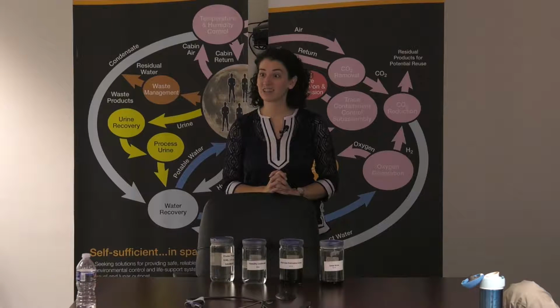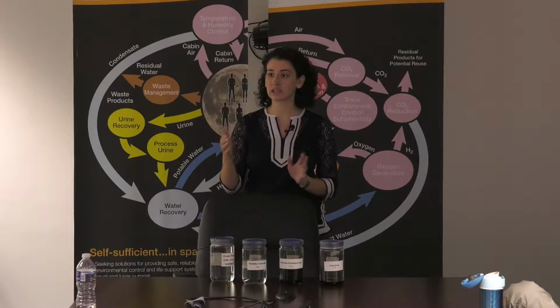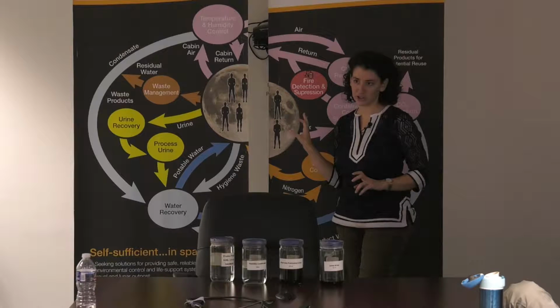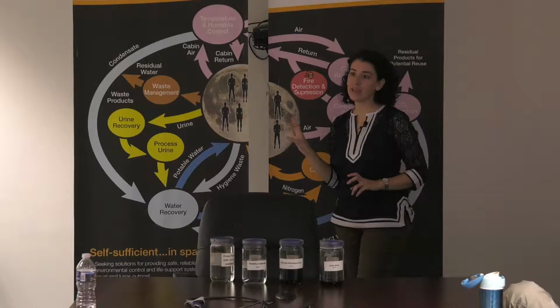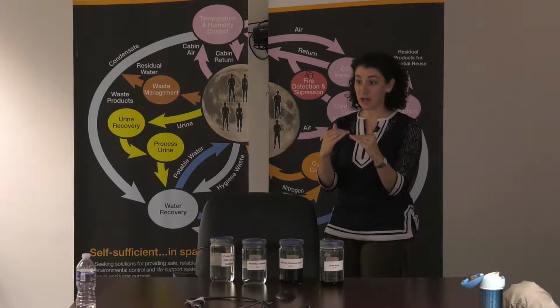Yes. So these systems must have a lot of similarity to what goes on in some of these long range submarine trips. Has any of the technology flown back and forth between? I don't know how to answer for sure, but I'm sure that how they're designing it is similar. The differences that we're going to have here is the microgravity issue. So for example, they can have just a tank of water, and the water's still all going to sink to the bottom.